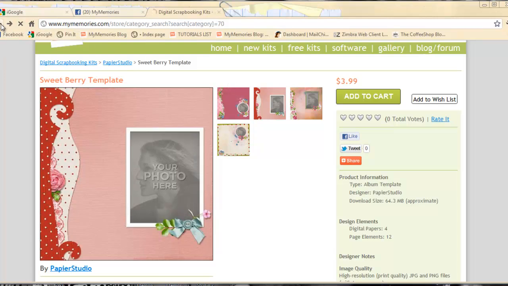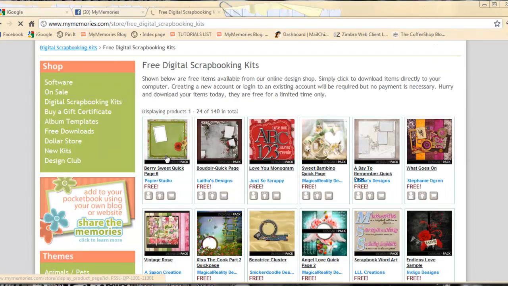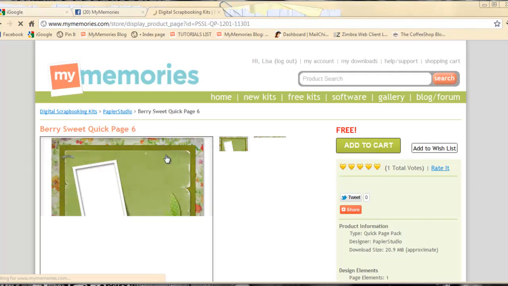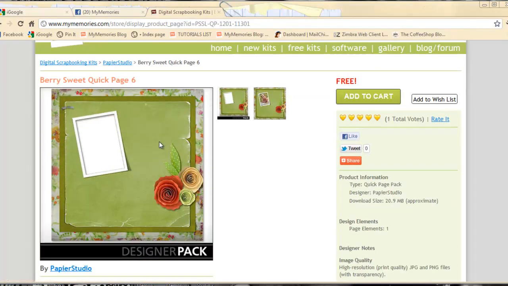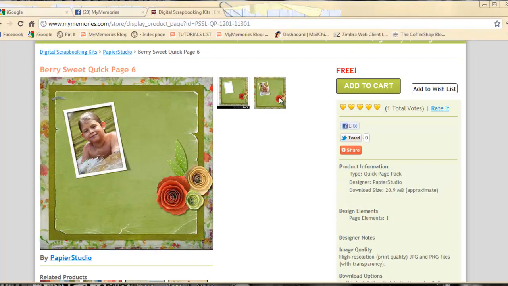Quick pages, which will appear similar in the shop, are similar in the sense that they look the same on the site, but anything with quick page in the title, such as this matching set of the Berry Sweet quick pages, is downloaded into your software as one single image, and they will not be editable or manipulatable in the same way in your software. So there will still be a place where you can add a photo, but you'll have to add them and locate them differently so that you'll be able to use them. It's just that the images that are used to create this single image download are not movable or resizable or anything like that.